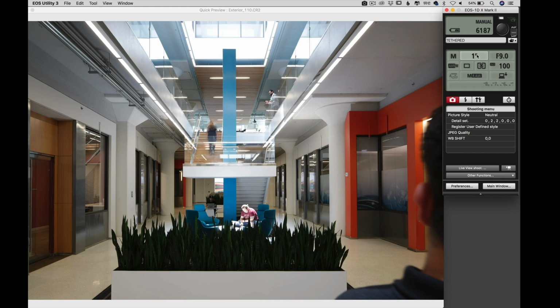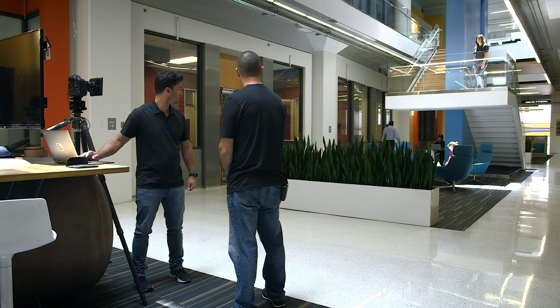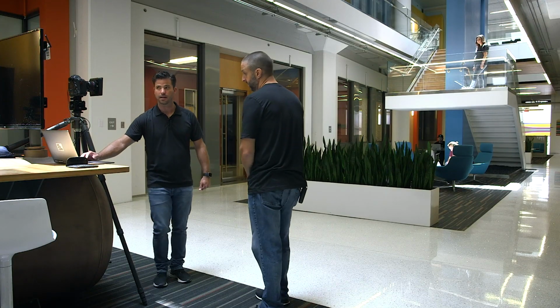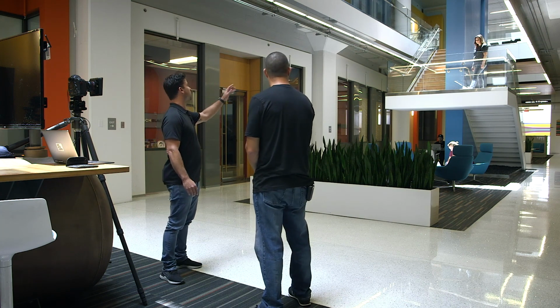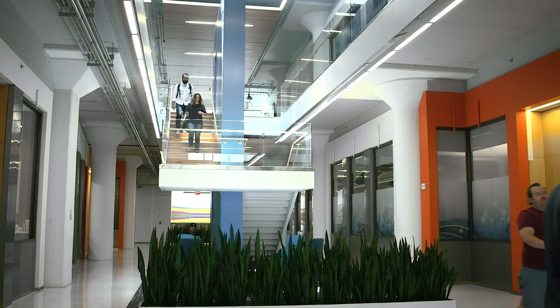Let's open up a little bit and catch some people walking down the hall while they're here. Try to catch them in front of that pole. You can see some motion down there. I'm okay with that. If we can get somebody on the other side, that would be good. Do you want me to be that guy? You can be that guy. I think with you guys, we're done. Come on down. Yeah, you can come on out too. Which guy do you want me to be? I want you to be on this side, walking away.